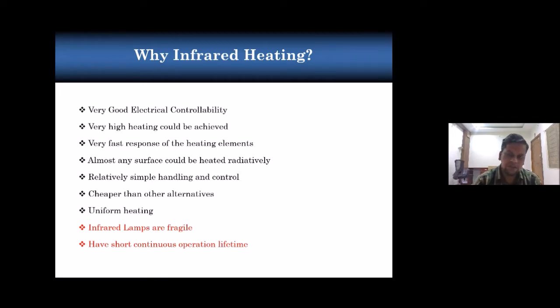Now the main problem with infrared heating is surface emissivity. So we have to make the surface very close to a black body to simulate the perfect infrared heating and absorption also. Apart from this, it has some cons also, like all these infrared lamps which are assembled on the heater are fragile in nature because these are quartz lamps. And one more problem is short continuous operation. When we heat up to its peak rating, then its life will come down. So the life of the lamp at rated voltage will be around 10 minutes maximum.